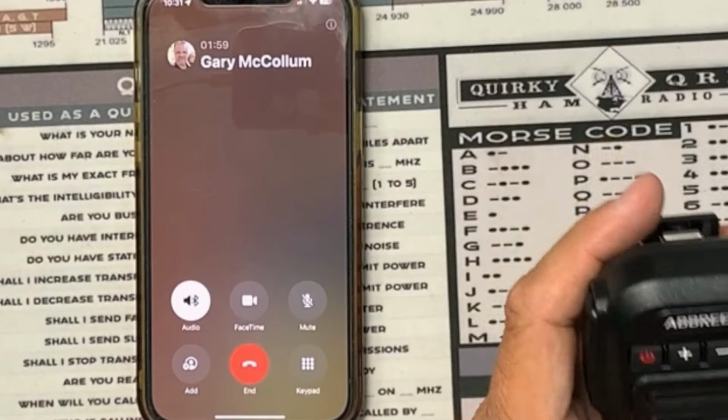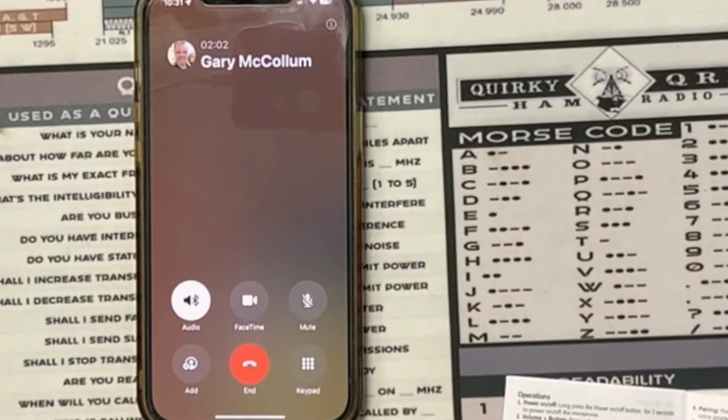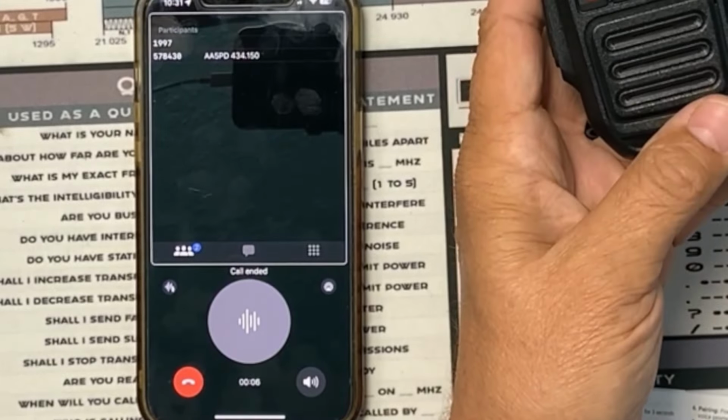One, two, three, four, five, six, seven, eight, nine, ten. Thank you, Count. That is perfect. That sounds way better. This works better with the phone than it does with a radio. Interesting. Good. All right, I'll have to show this to you at my earliest convenience. Okay. Hey, thanks for the phone call, man. All right, I'll talk to you later. All right, bye. And a short press got us hung up.